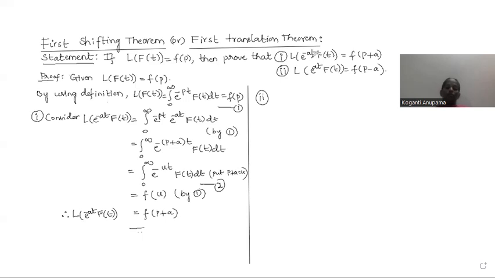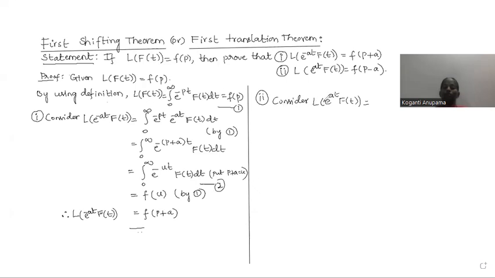We reached it. Okay. Next, we'll prove part 2. In part 2 also, we do the same. We prove the Laplace transform of e power at f of t equals F of p minus a. For this, let us consider L of e power at f of t. And again, take the help of equation 1. In equation 1, we have L of f of t. For it, the formula is the integral from 0 to infinity of e power minus pt f of t dt.